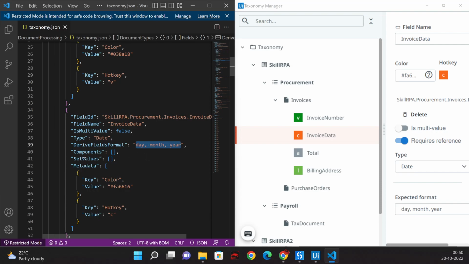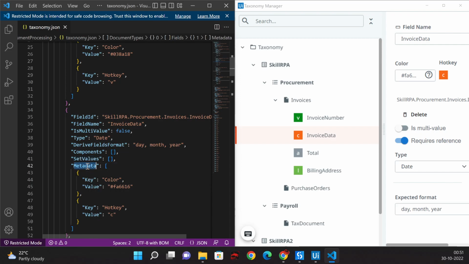And when it comes to the components, we won't be having any components for our field values other than the tables. So these components will be there only for the tables. We are going to define it and we'll see. And the set values will consider only the allowed values. We can predefine, let us suppose, country. We just want to extract only the proper country names, so we can define those values here, and only those will be returned.